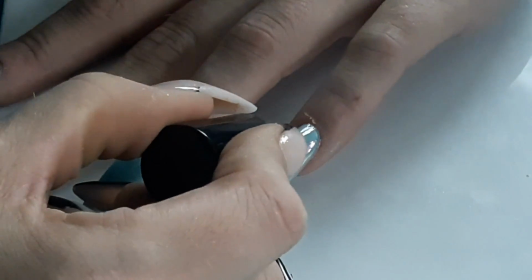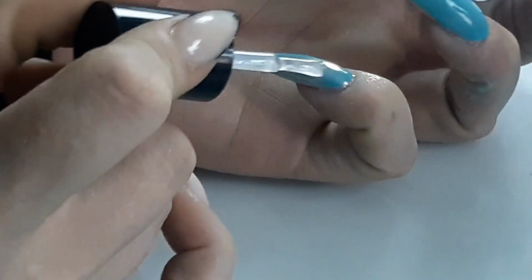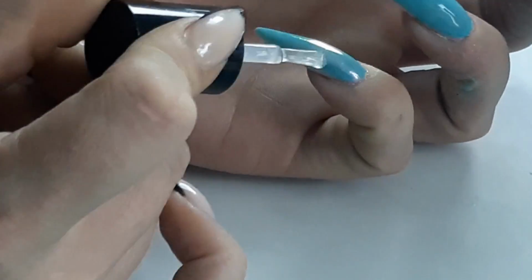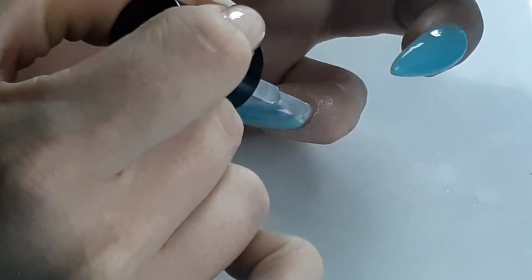And then we go in with a top coat again, because this really needs to be underneath a top coat layer. It is not going to stay on the nail if it's not cured under a top coat. So again, in with a top coat. And it's really important that you take your top coat all the way over your nail, because otherwise, if you take off the sticky layer and it's not all the way over the nail, you take away the pearl glow, and that's not what you want. So be sure that you touched everything with the top coat, and then you give it 60 seconds in the light.